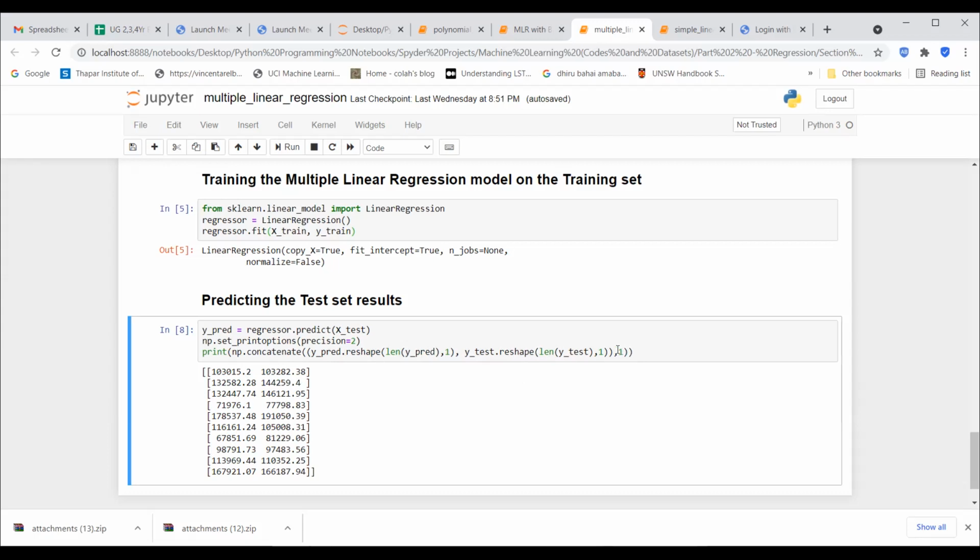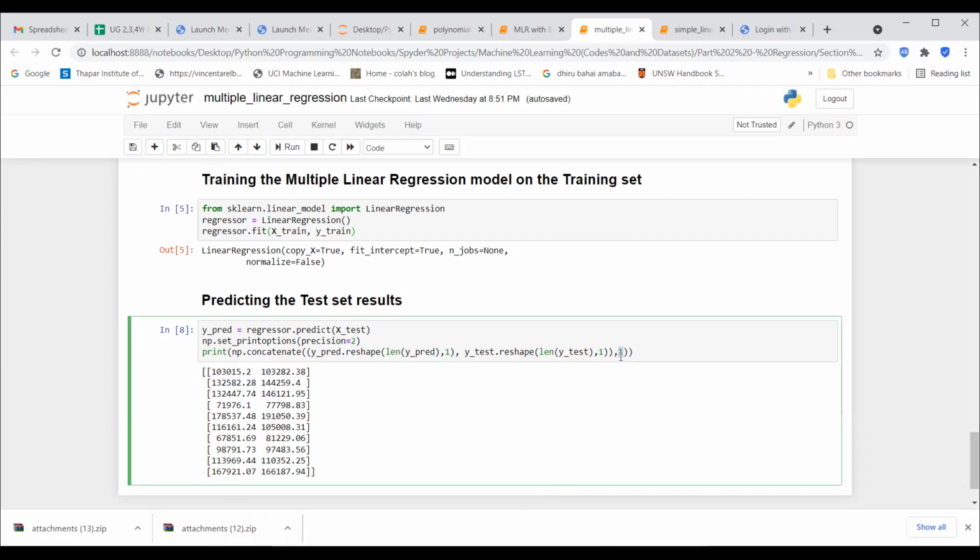See, this one is the argument for the concatenate function, right? If you put 1 here, then the concatenation will be horizontal. So this is concatenated with this one. If you put 0, then it will be vertical concatenation.